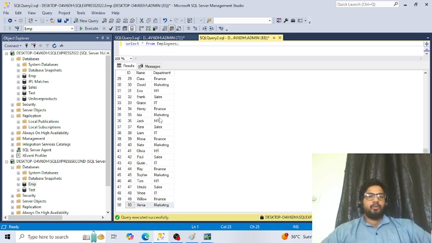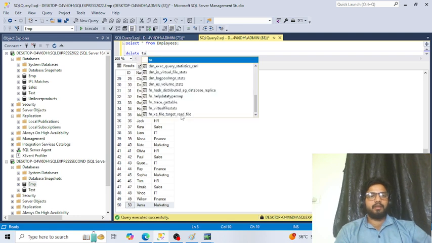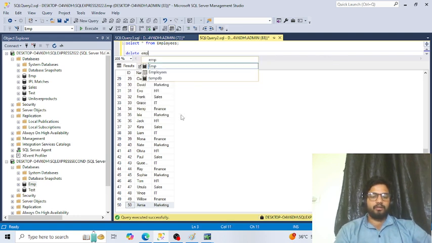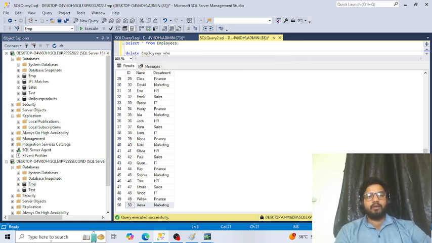Delete from the employee table. Which one do we choose to delete? Where id equal to 50, the last one.